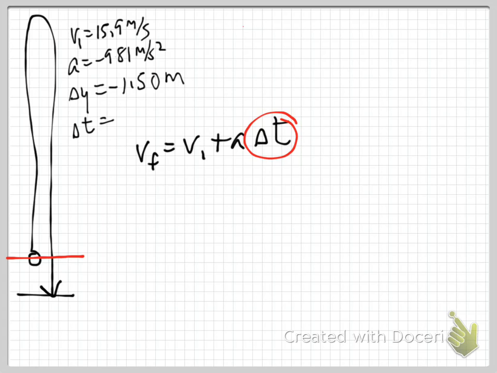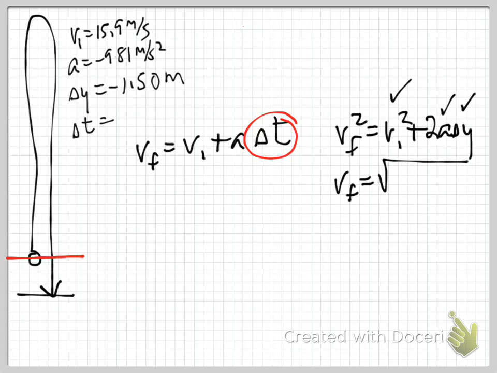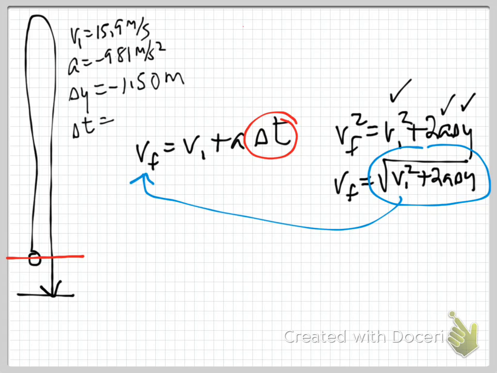We have this lovely little equation, VF squared equals VI squared plus 2A delta y. And VI, A, and delta y are all things we have. So we can create an expression for VF, and that's really easy. VF is just the square root of VI squared plus 2A delta y. And then we can insert this expression in for VF. You would be wise to do that after you've rearranged it because it's a little bit more nightmarish if you do it beforehand.